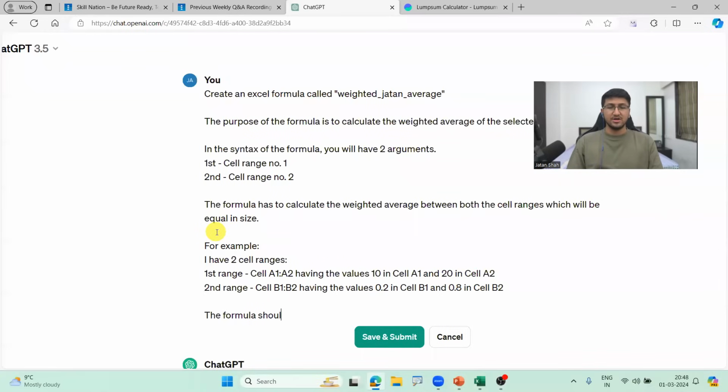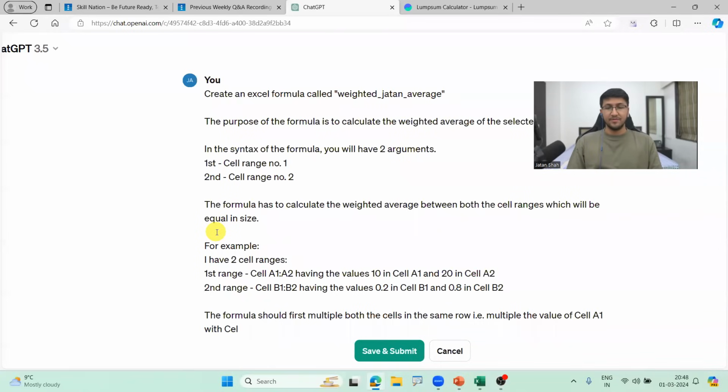The formula should first multiply both the cells in the same row. That is, multiply the value of cell A1 with cell B1. In this example, multiply 10 with 0.2.